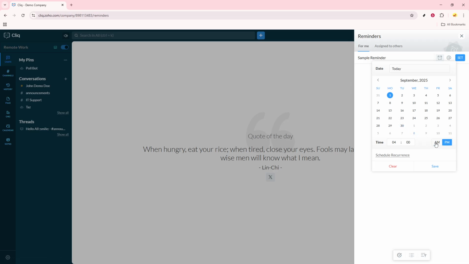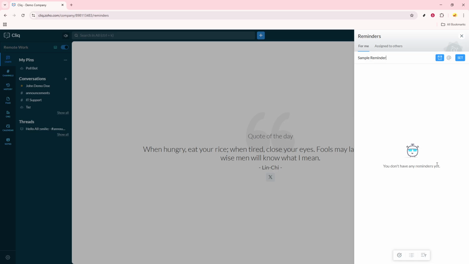If you want to assign this reminder to someone else, Zoho Cliq makes it easy for you. Simply click on the @mentions icon in the dialog box. This allows you to mention a user directly, whether by their username or email ID. It's a handy way to delegate or share reminders with your colleagues or team members.